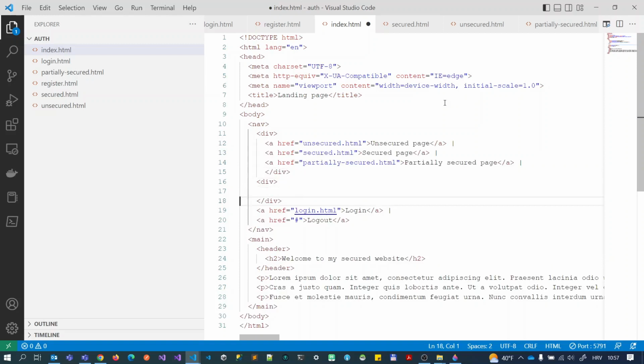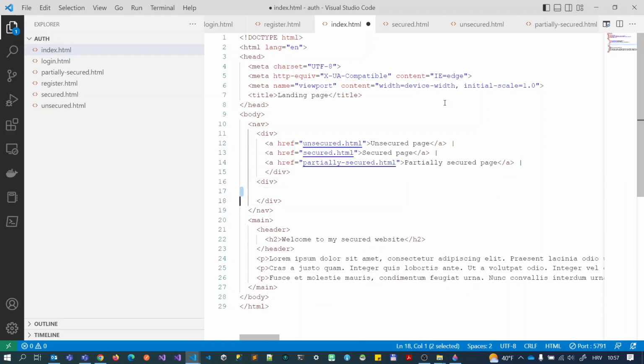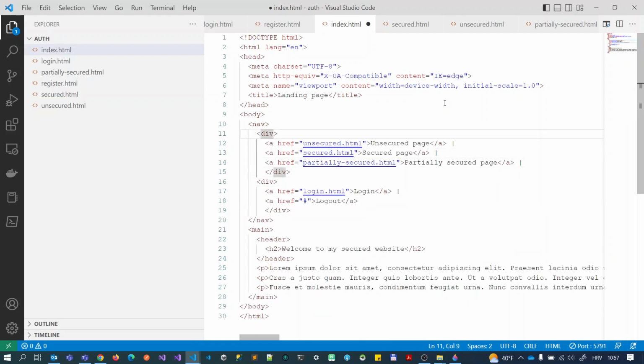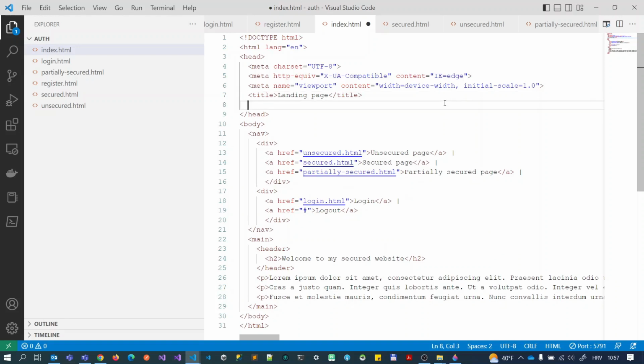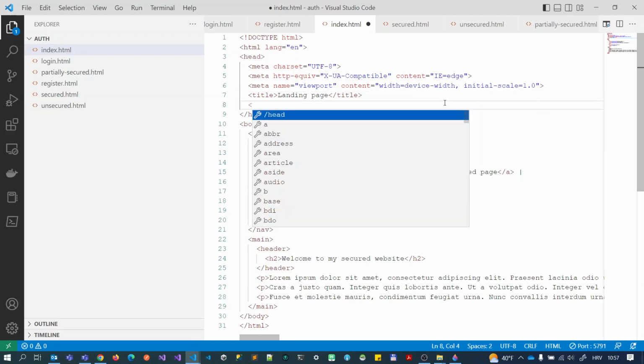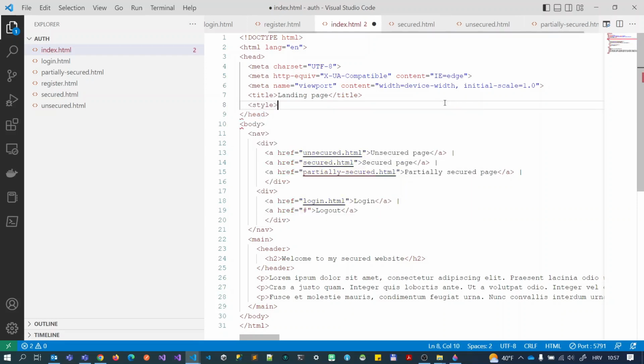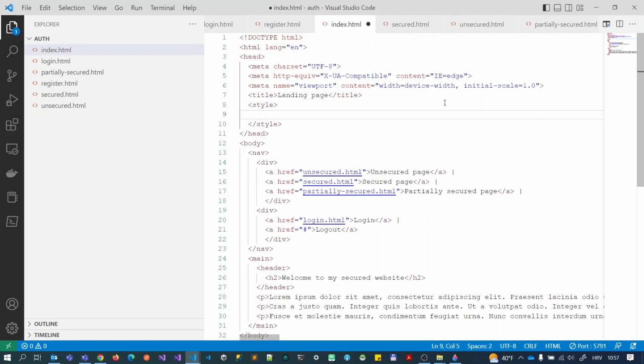So how would I go around that? Let's make nav flexbox container. So, well, the easiest way to do that would be to actually create CSS file, and let's pretend that I created CSS file, but I will create this.